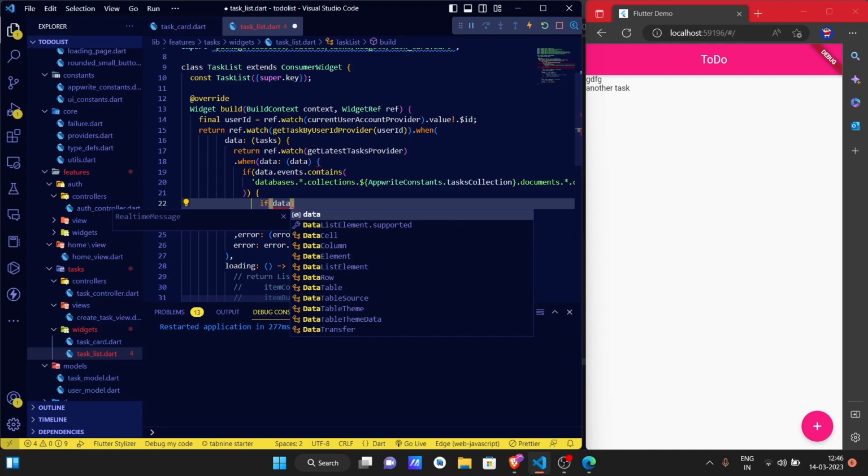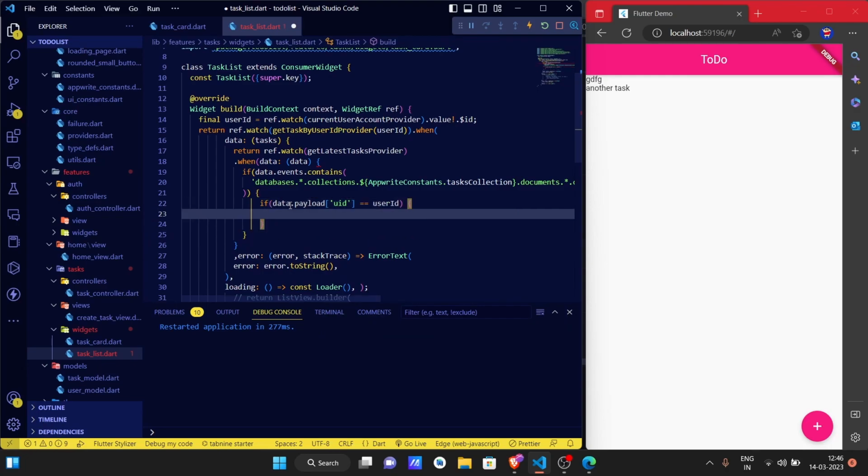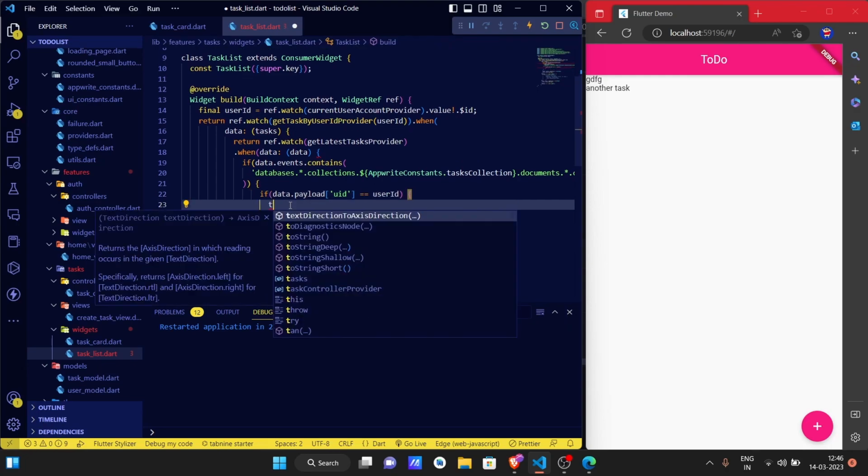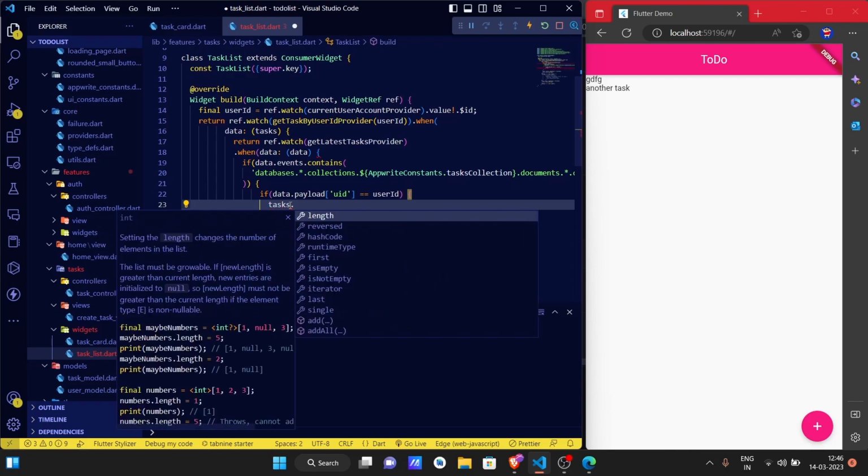So to get only that particular user's tasks, we are going to apply an if statement. If data dot payload dot uid is equal to user id, then we are going to add those tasks in the tasks which we are getting from here.